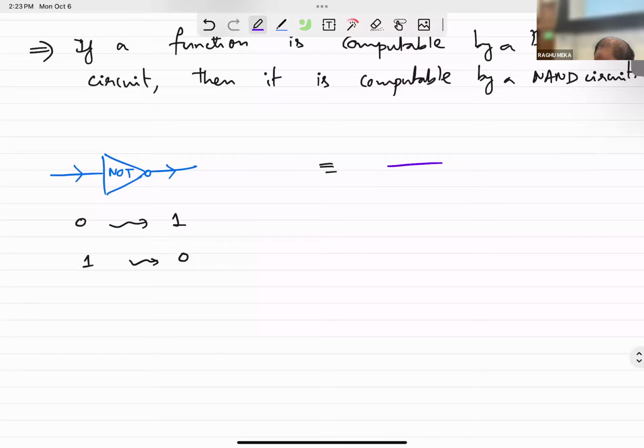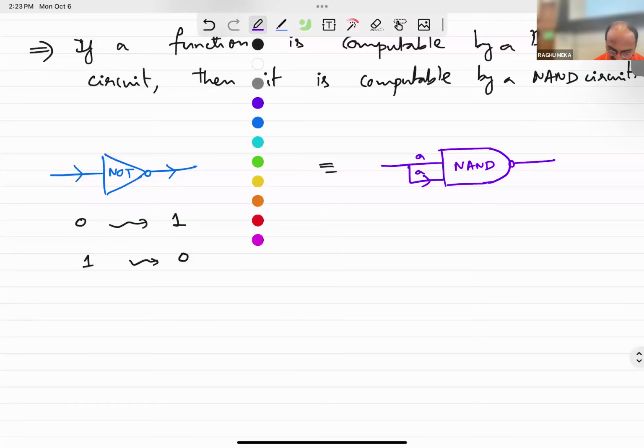Okay, so I think this is what you meant, right? So basically, my input is something, and I'm going to split it. So A, and this is NAND. My claim is that NAND of A comma A is really just NOT of A. We can check that.